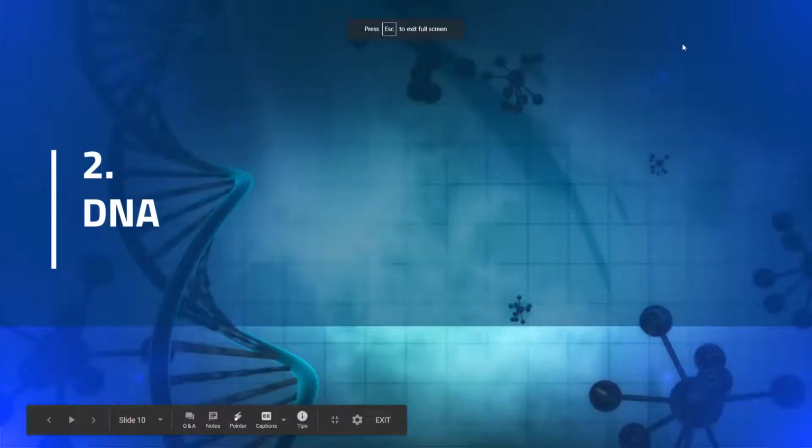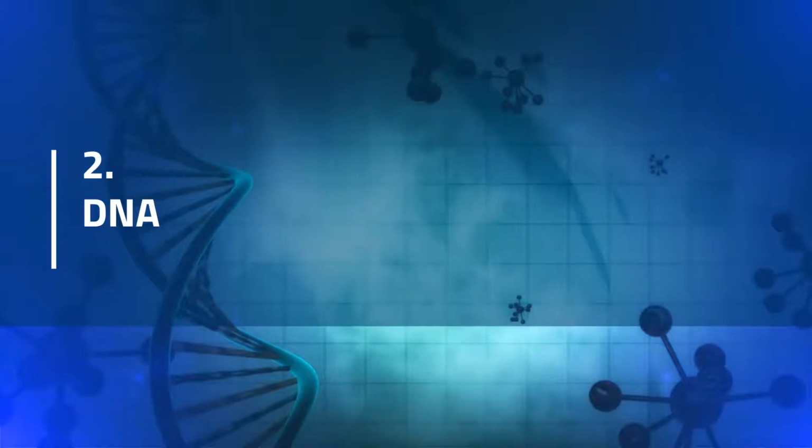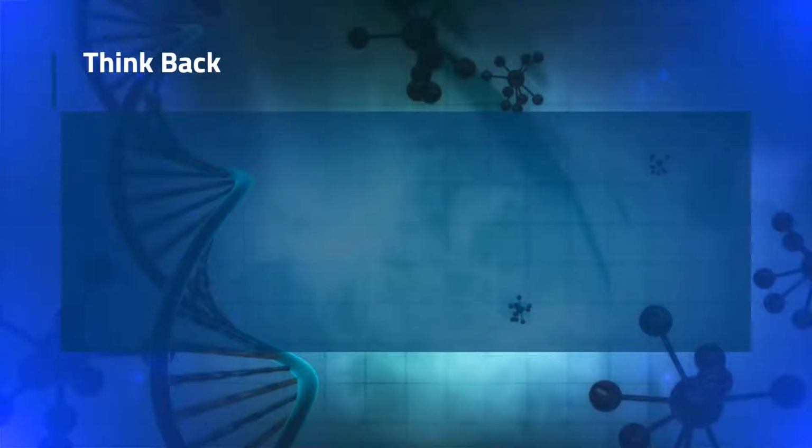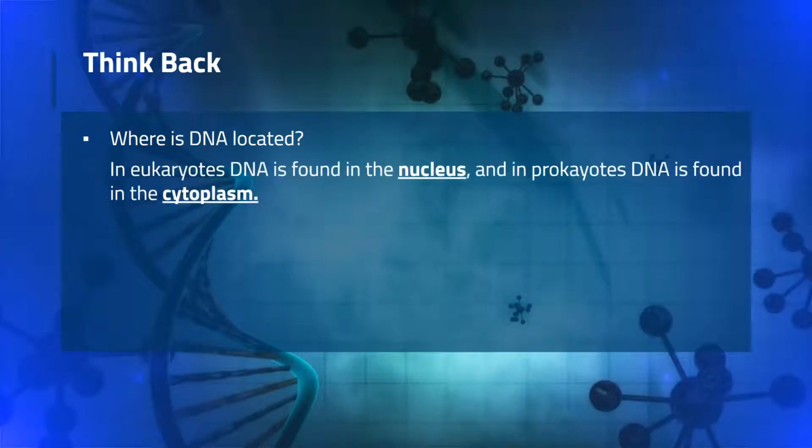So now we're actually going to dive into the structure and function and learn what DNA is truly all about. So I want y'all to think back for a moment. Where is DNA located? We learned about where DNA is located whenever we learned about cells, and we learned that it's located in a different place for both eukaryotes and prokaryotes. So for eukaryotes, DNA is going to be found inside the nucleus, but prokaryotes do not have a nucleus, so the DNA is just found floating out in the cytoplasm.